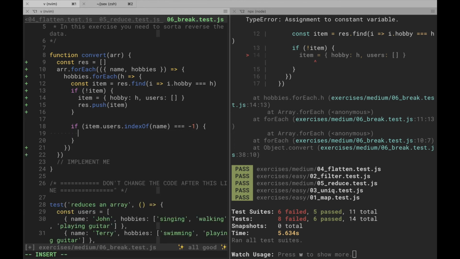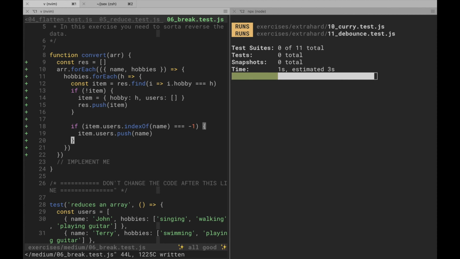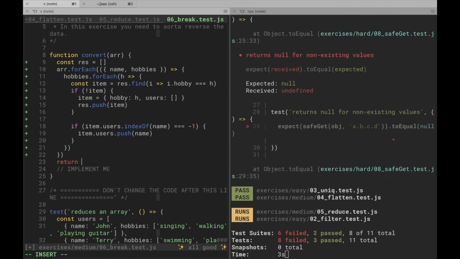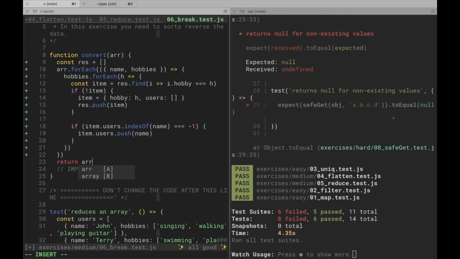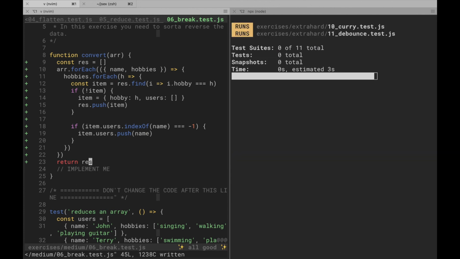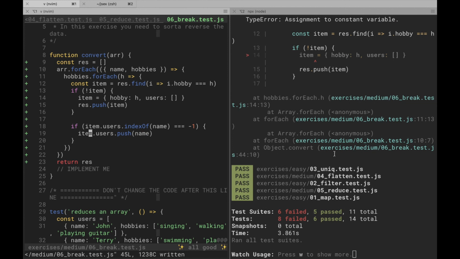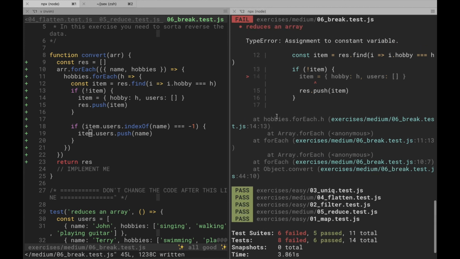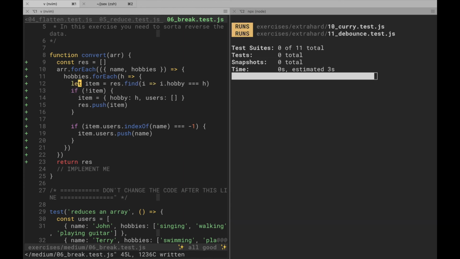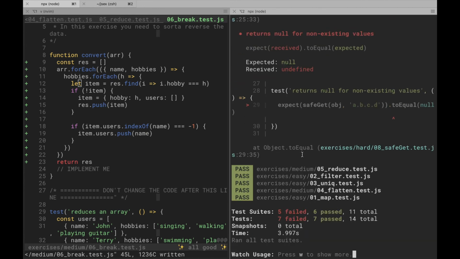If it's -1, then in this case we should push it here, and at the end we should return these results. So let's pray it works this time. What? No? Why? Because it's const, but it should be let, obviously. Okay, cool. Now we have 6 passed.